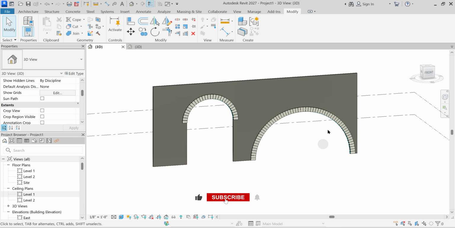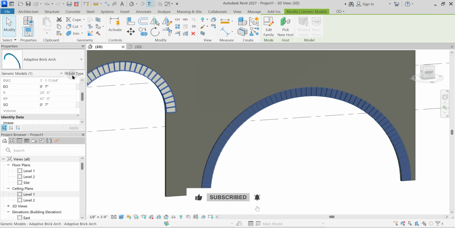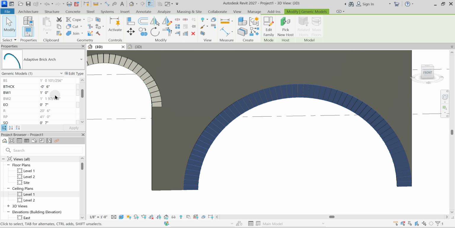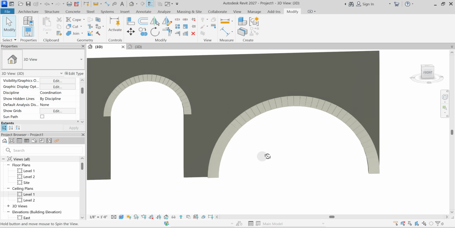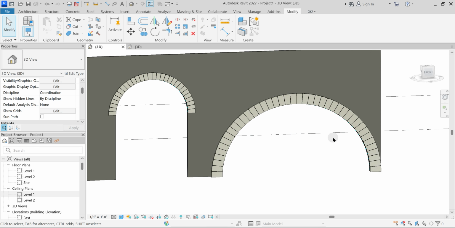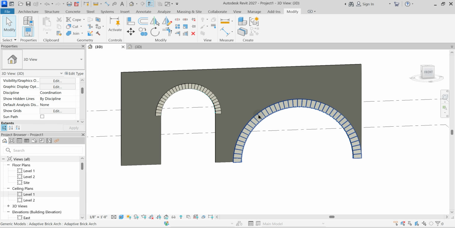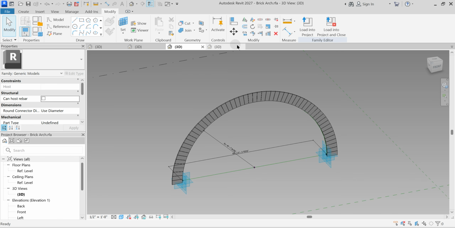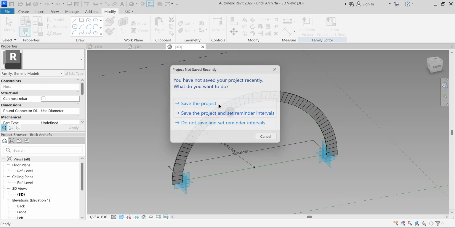Okay, clear? You can, let's say, 3 foot. So that will make these bricks expand. If I just change this particular brick width 1 to, let's say, 18 inches, see, a complete parametric arch, which you can snap to your opening and create something like this.